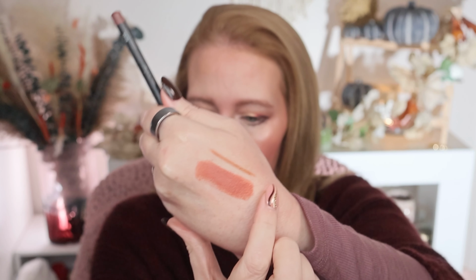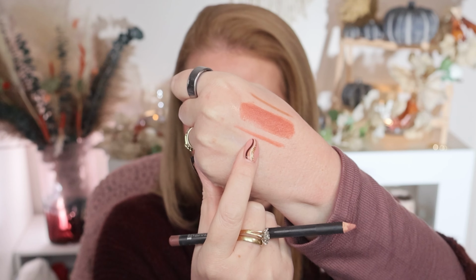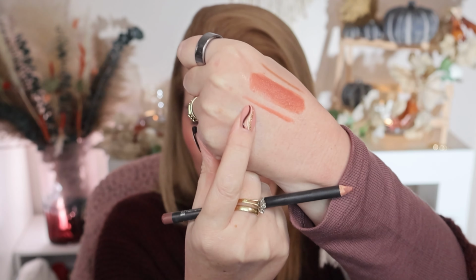And this is one, I have actually got liners here. This isn't particularly a liner review, but I wanted to show you 2 that I think work quite well with these, and I will try one of them on. So the first one I'm swatching here is the shade Oak. So there's Oak. And the other one is Spice, which I'm sure you've already heard of. One of the most popular shades. So it's almost a match, Spice. They're pretty much the same colour.